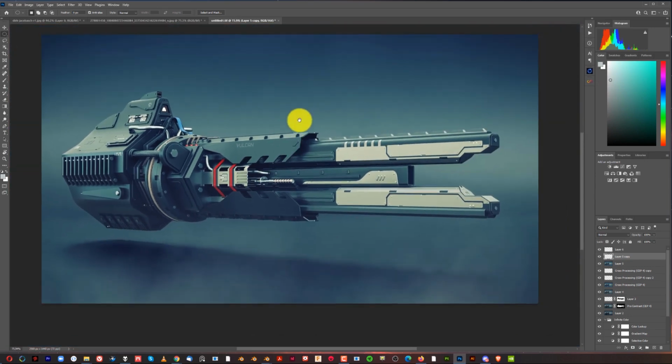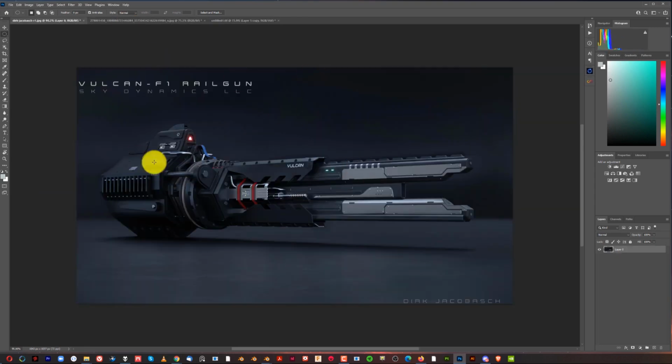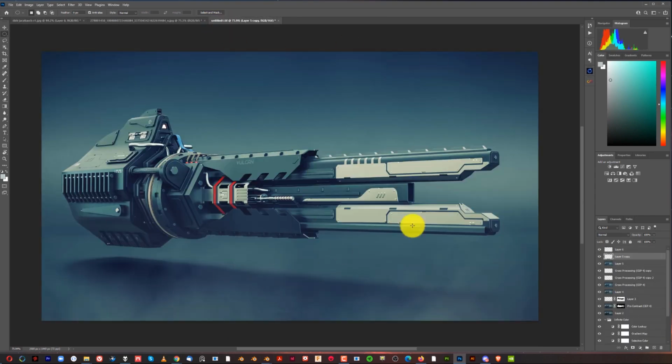And this is, in my opinion, a far better approach to that render, because A, you can see the gun and the lighting is more uniform, you can see all the details, and it's also a bit dramatic, so it's not super bright, not super dark. This doesn't really show all the details of the gun, but still it's a decent render. But I think this just shows it in a whole different light.